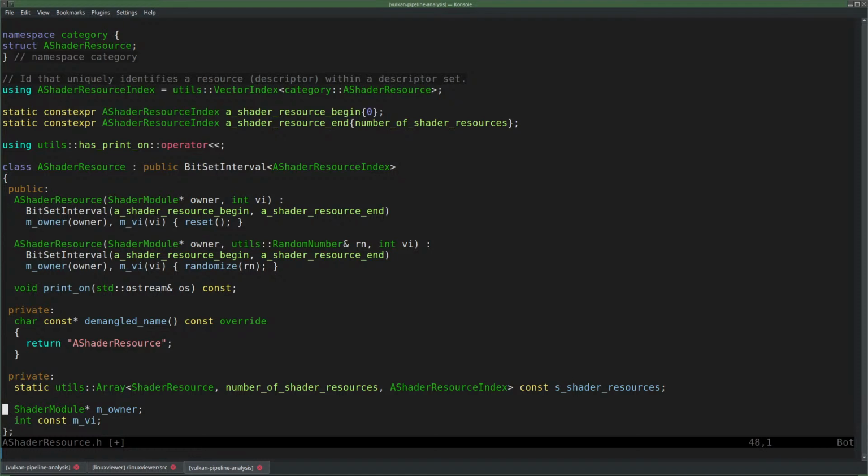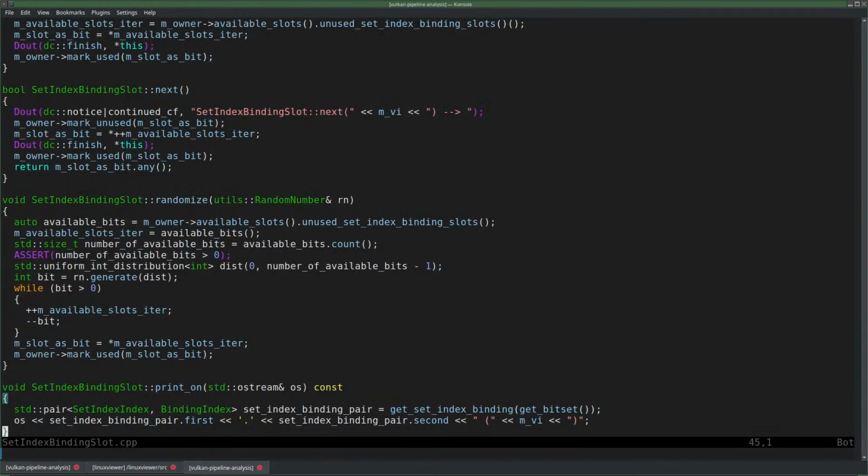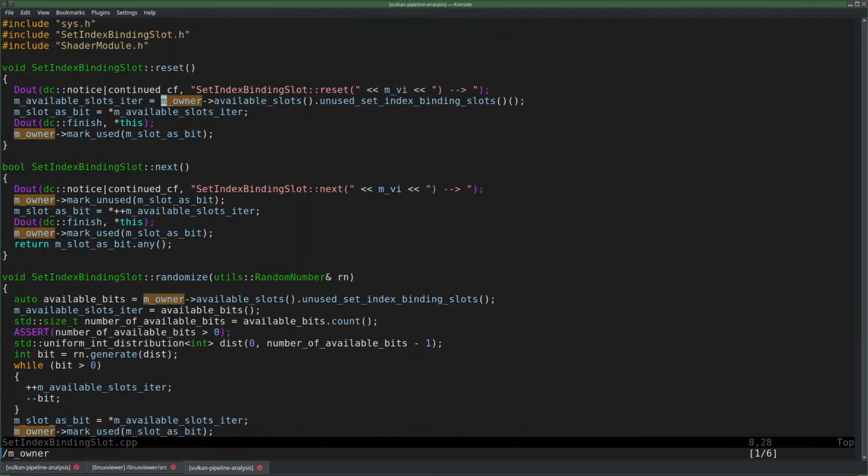Let's check if I have to do something with the owner and the MVI in the .cpp files. Of course we have to do that in reset and next and randomize.